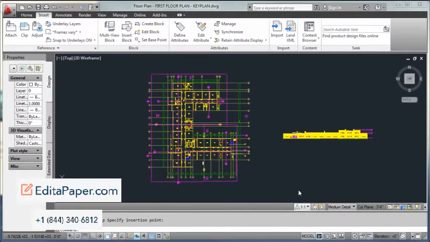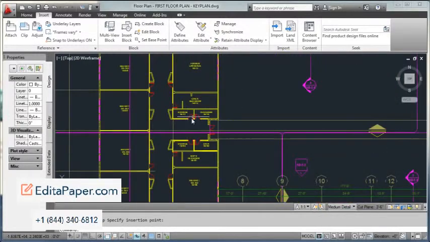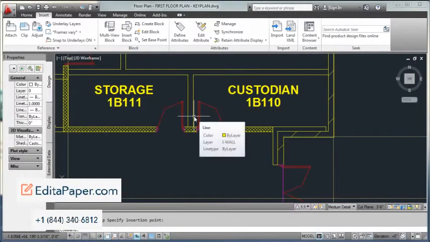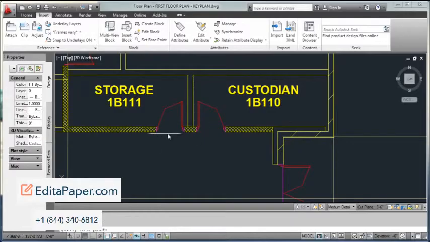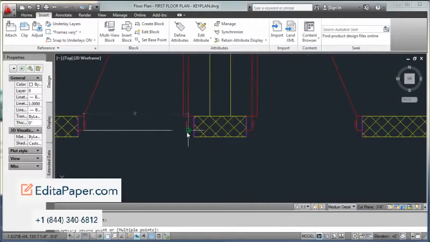I've opened up an AutoCAD file that has a floor plan and an elevation drawn in model space. These could be drawings of anything. But when you're working in model space, the most important thing is to work at 1:1. So if I measure this door here on the floor plan, you'll see that it's a 3-foot door. I drew it at 3 feet, that's the actual size.